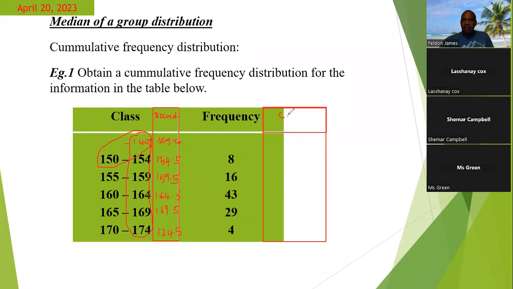And then if they put in the cost for the first item, then the cost of the second item would be added to give a total. So each time you put in a value, you have a subtotal. All right, so this column is our cumulative frequency column. I'm just going to call it CF.